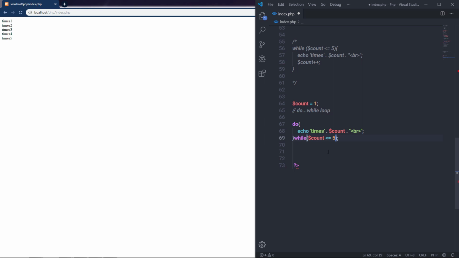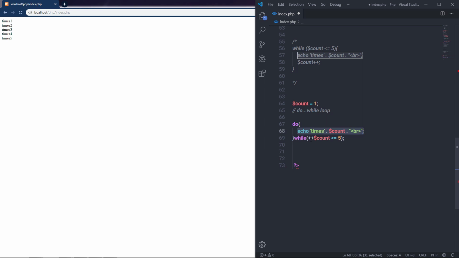like this. And what I want is to increase the count value. So I'm going to increase it right here instead of increasing it inside this block. Now let me explain this do while loop. The main difference between while loop and do while loop is, you can see here, the do while loop always executes at least one time, and the while loop will check the condition first and then execute its statement.